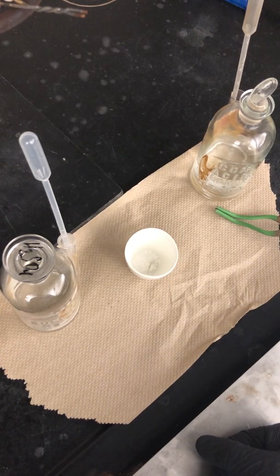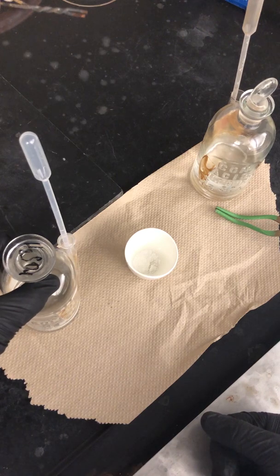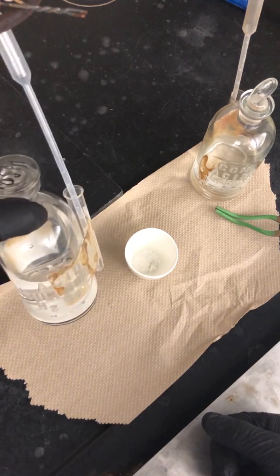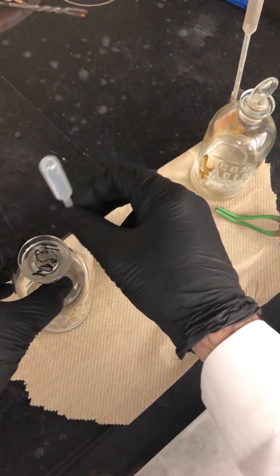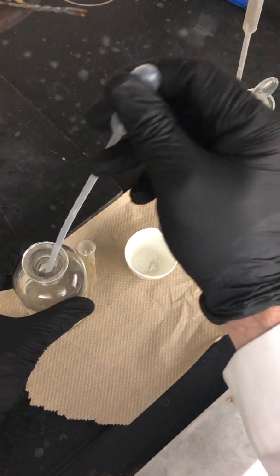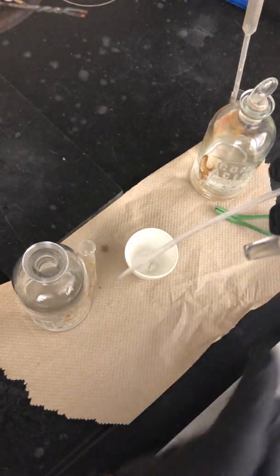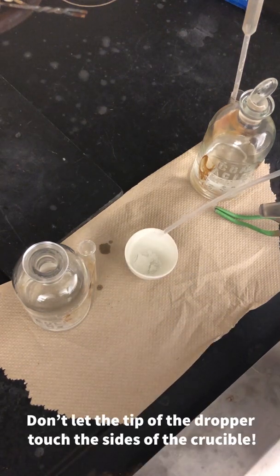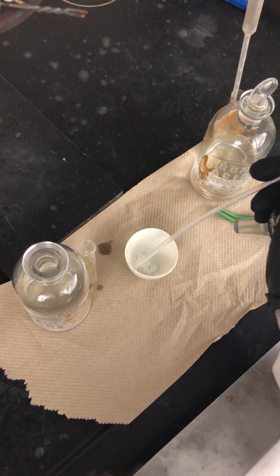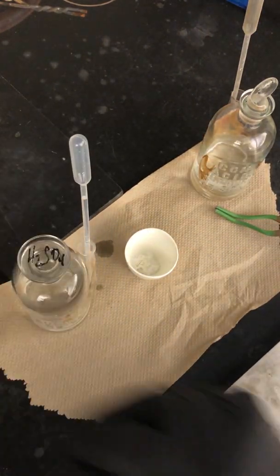Back at the bench, the first thing I'm going to do is wash down the sides of the crucible with dilute sulfuric acid. We'll have two bottles, so make sure you know which is which. When dispensing from a reagent bottle, hold the lid between your small finger and the palm of your hand. Use the dropper to add 20 drops of the dilute sulfuric acid down the sides of the crucible. This is mainly to get all of the solid down toward the bottom.